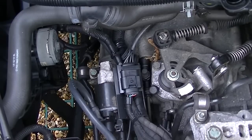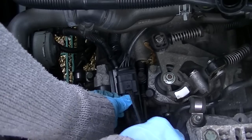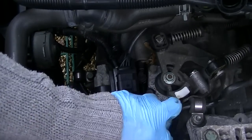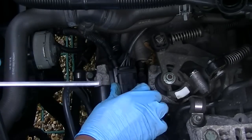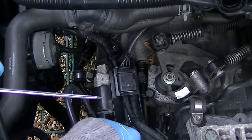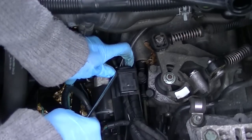Okay, so we're at the starter motor. We can see on top of the gearbox a little bit better. I'm going to start by removing the electrical plugs and sockets, which are attached to the top of the starter motor. Now this all runs around your engine, but you just want to gain access and start loosening up any wires in and around the starter motor.